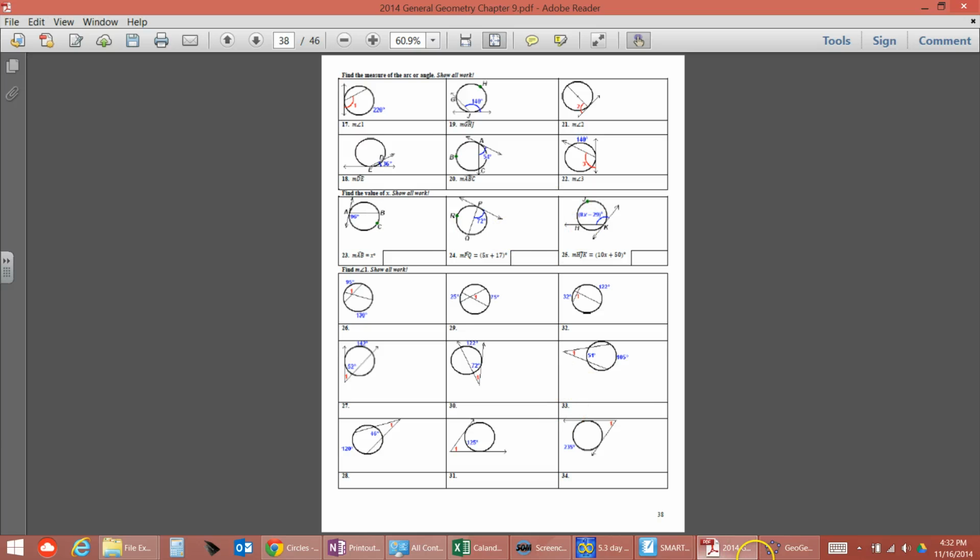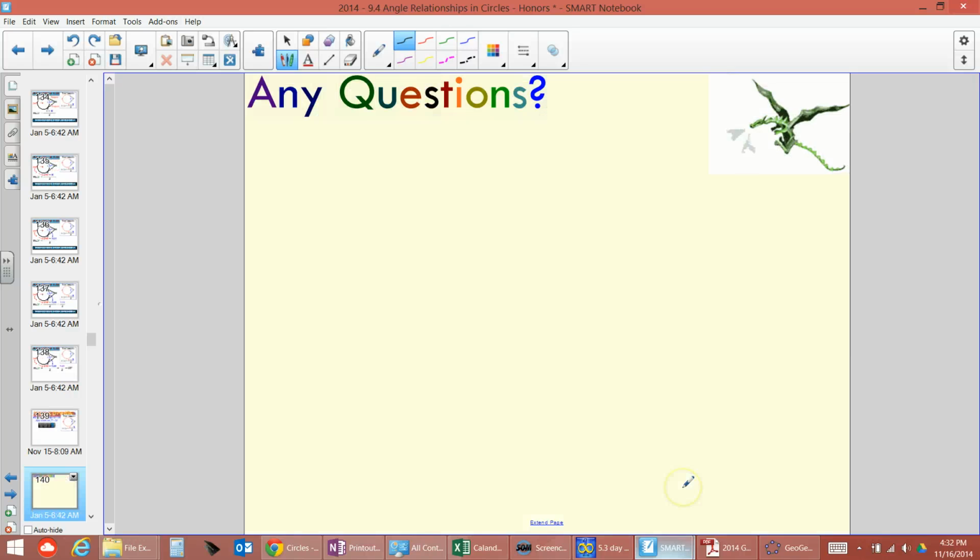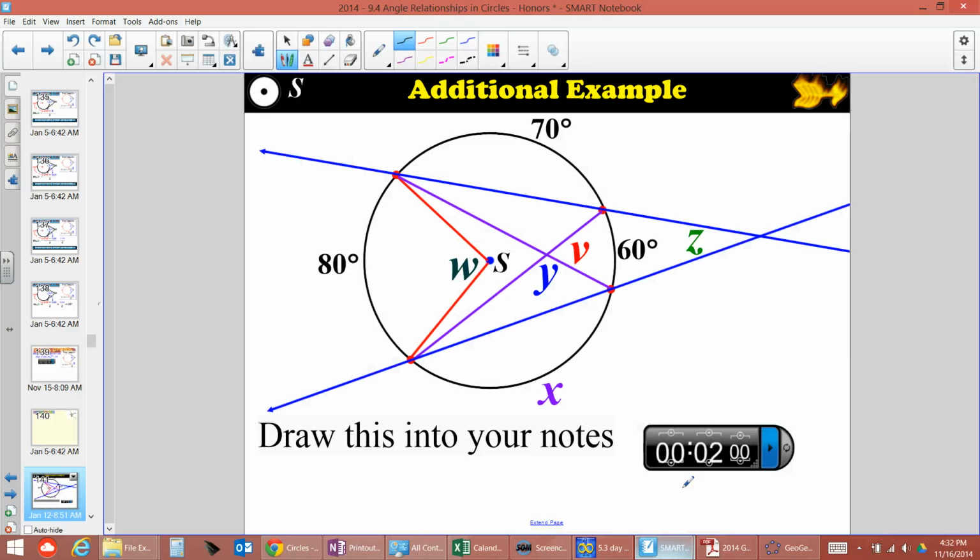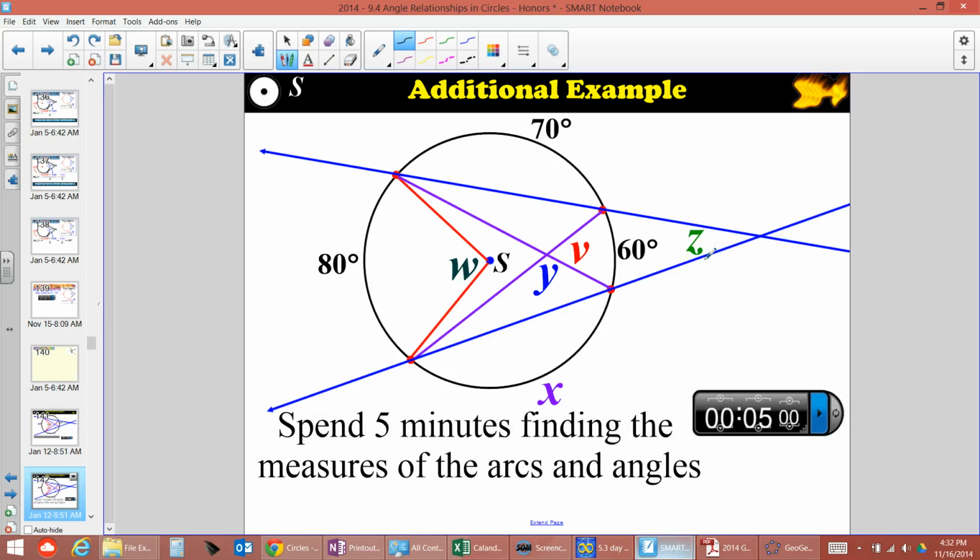So, back to the notes. All right. This is for no purpose other than the fact that it's awesome. This is kind of like those 2 problems that I made extra credit, okay? Just so you can see how cool this is. This is a really complex problem going on here. But if we can isolate just the pieces that we want to look at, we can find each one. So if you'd like to work on your own, you can, but I'm just going to go through it.